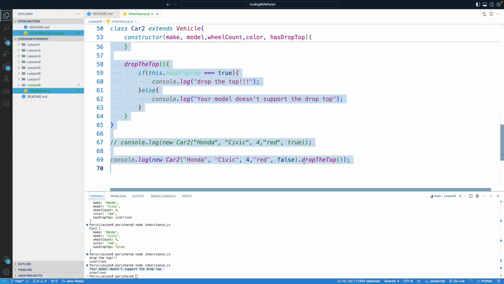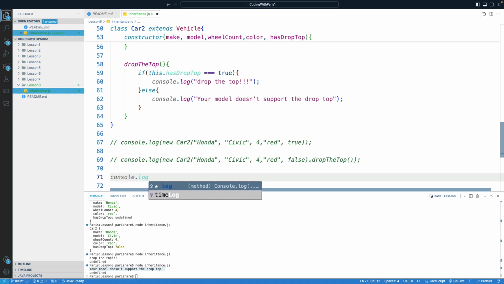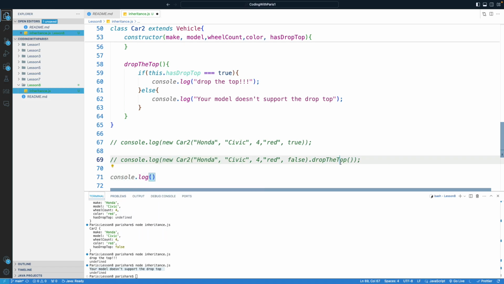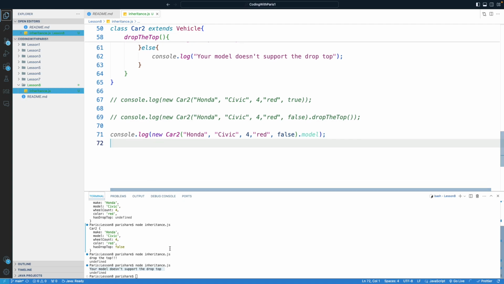This is dandy, right? Folks, what I'm showing you here is that you can not only create a class that can reuse what you've already established, but you can make this class more unique. You can make this class better by adding its own properties and its own methods, or its own state and its own behavior. And this extension can help you speed things up. Now you can still get access to a vehicle's methods and properties at any time. Again, if we were to go console.log and we were to say log car2, let's just create a new car2 on the fly again. And we just said, just give me the model. I just want to see what the model looks like. This should print out Civic for you.